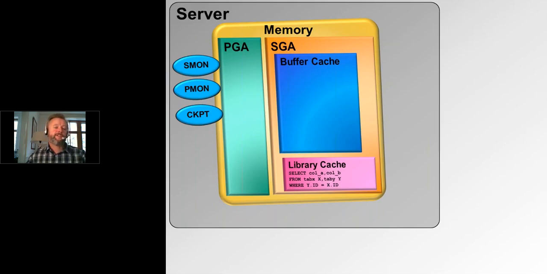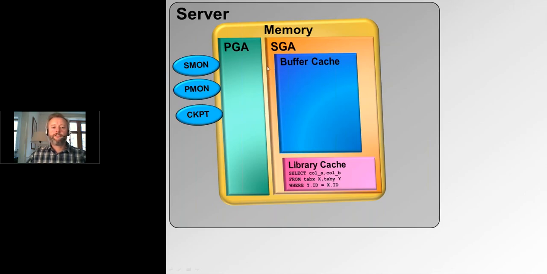The checkpoint process occasionally, quite regularly, makes sure all the data is pushed down onto storage. You don't really need to know anything more than that there's all these processes working away. And every time Oracle introduces a brand new big feature, they tend to introduce a new process to handle that. So Oracle is built up as a set of processes. They all run the Oracle software, they just all do slightly different things. And all those processes run on your server.